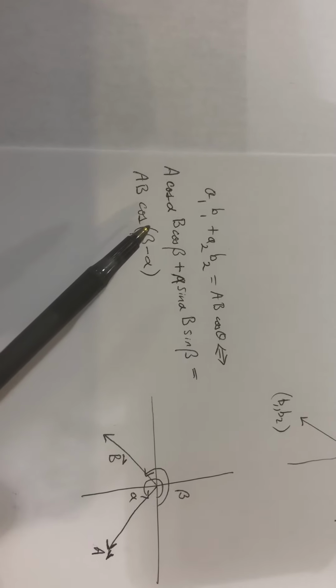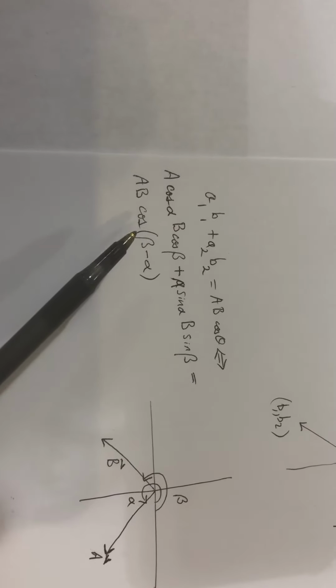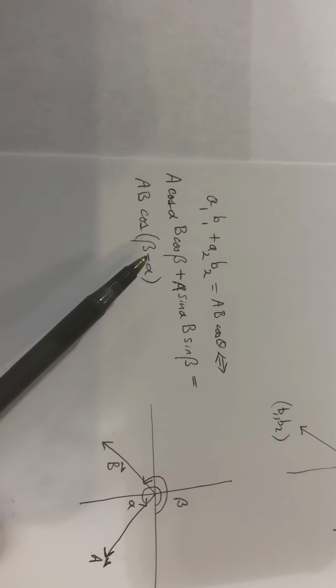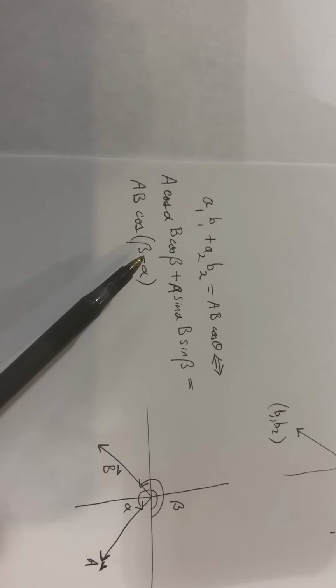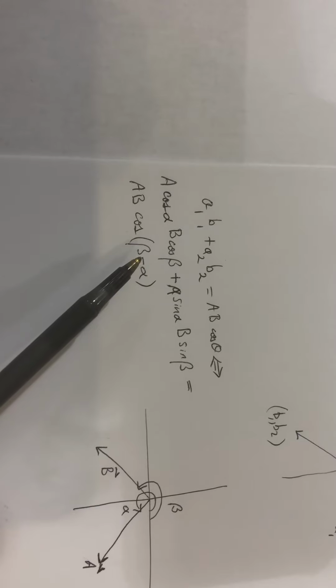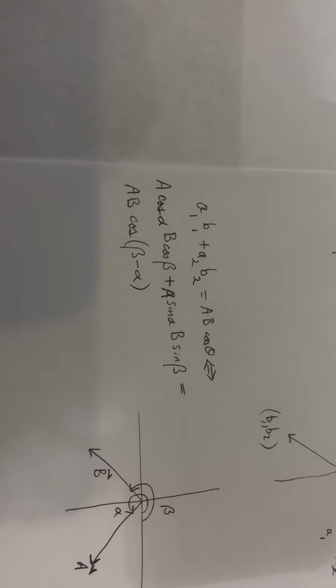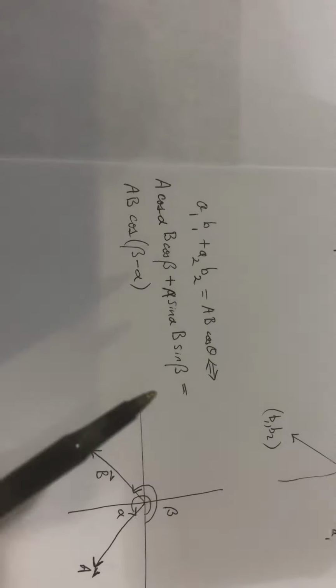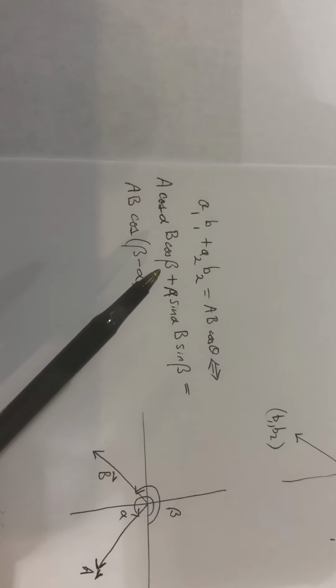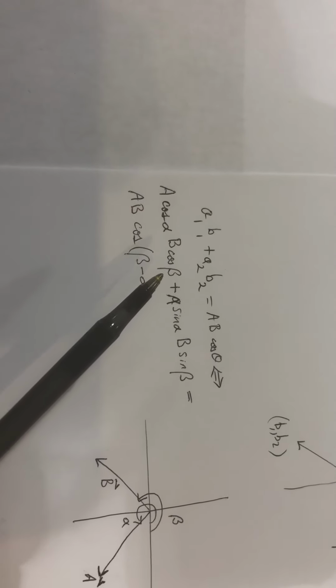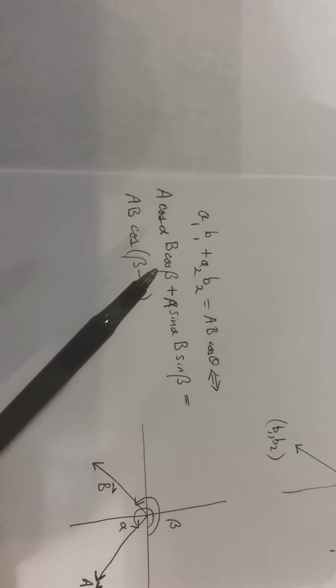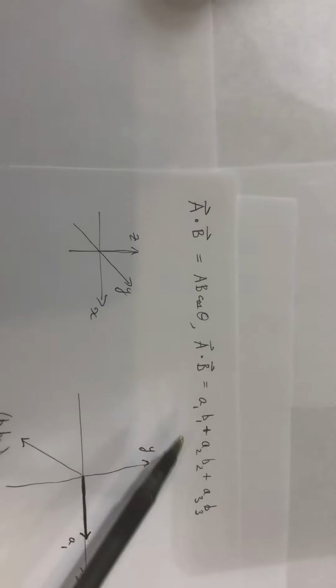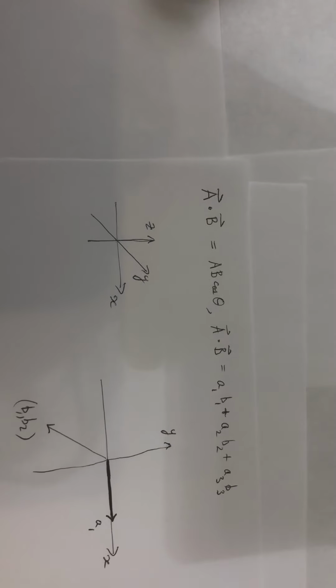I mentioned in one of my videos the sum and difference formulas for sine and cosine are fundamental to math and physics, and here's one example of that. I do again think it's important to prove to yourself every single fact that you learn in math and physics, and this is one example. I do have videos proving the sum and difference formulas for sine and cosine. I hope to do a video soon where I can generalize this to 3 dimensions, because we just did 2 dimensions in this video.